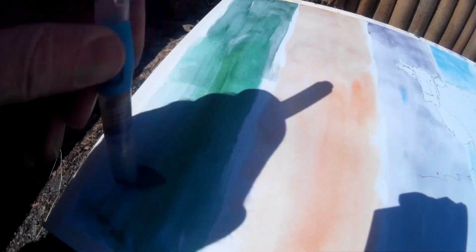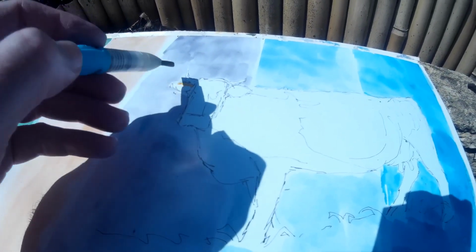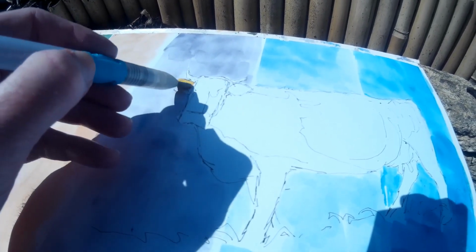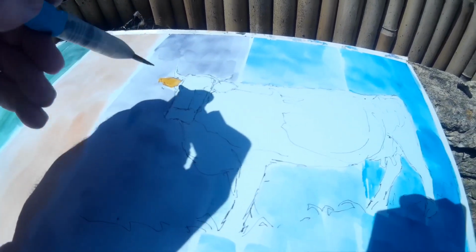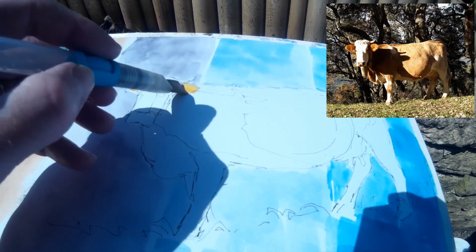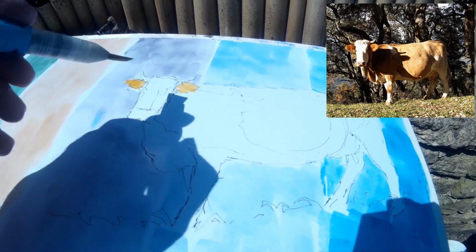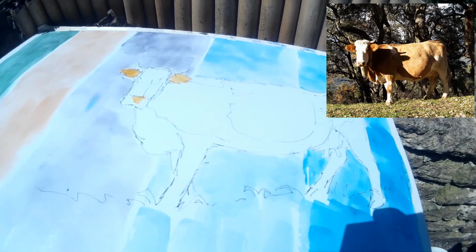So the final stripe, as you would expect, is going to be green. Okay, well now coming in with some of the orange on the palette to start to fill in, block in the animal. So the initial drawing was done with my Uni Pin marker that I showed you earlier in the video.